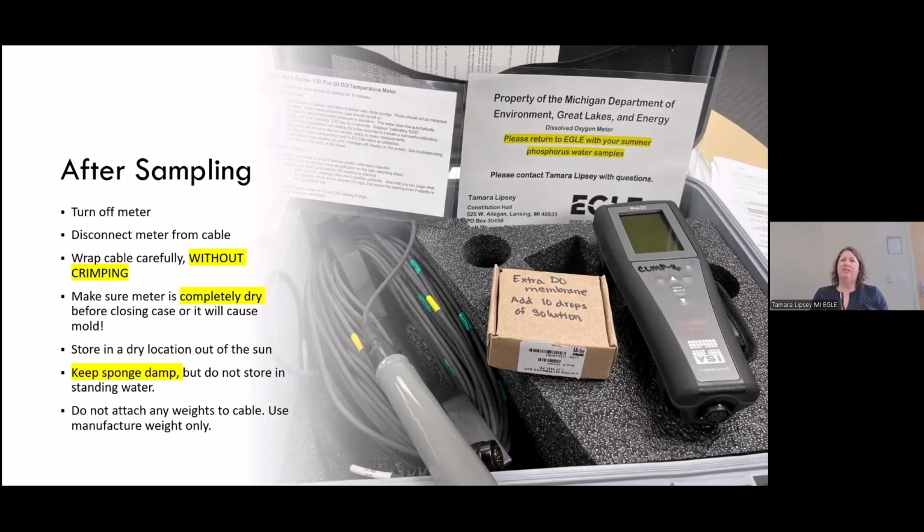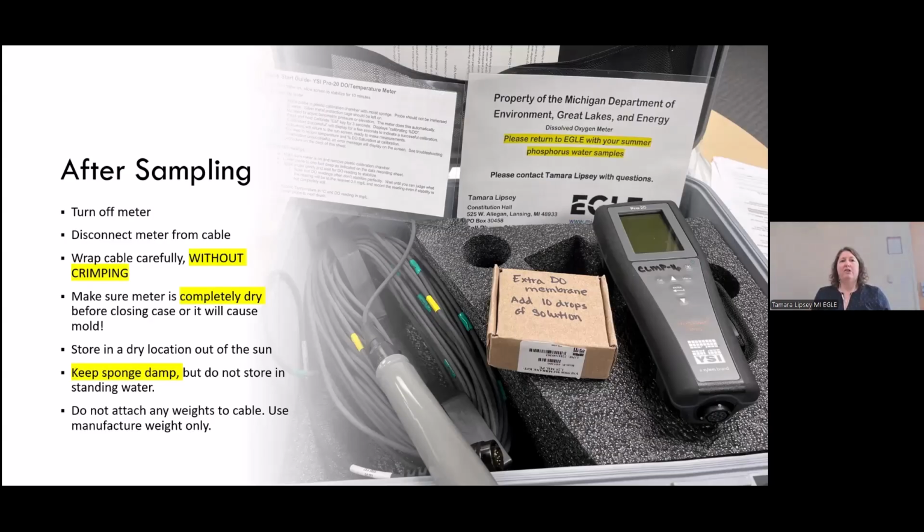Not everyone has these airtight gray cases, but the newer ones that we have bought have these protective cases. They're really airtight. So if you don't make sure your cable is completely dry and that the meter is dry, I have opened more than one of them full of mold at the end of the year. So make sure you take some time to dry in a shaded area, but dry out that cable. Store it in a dry location out of the sun.